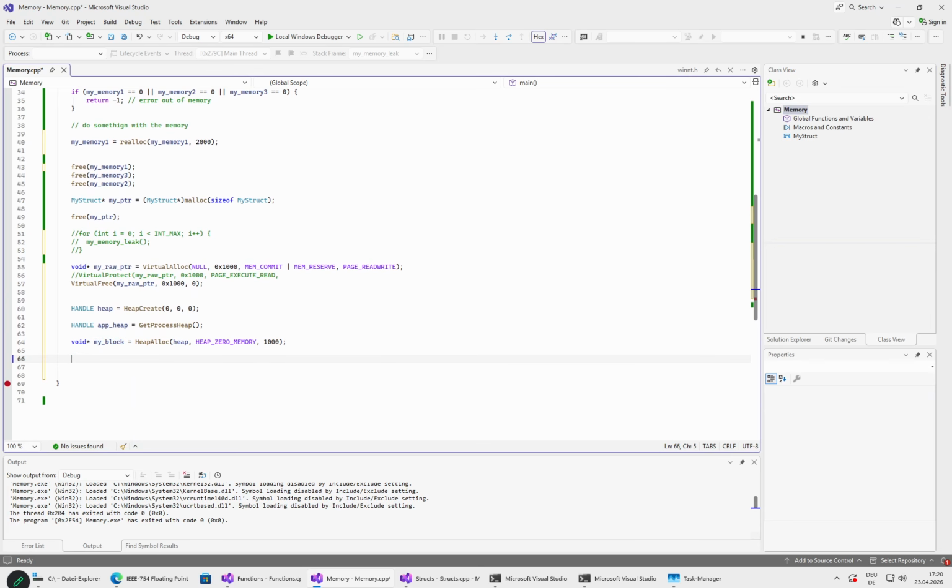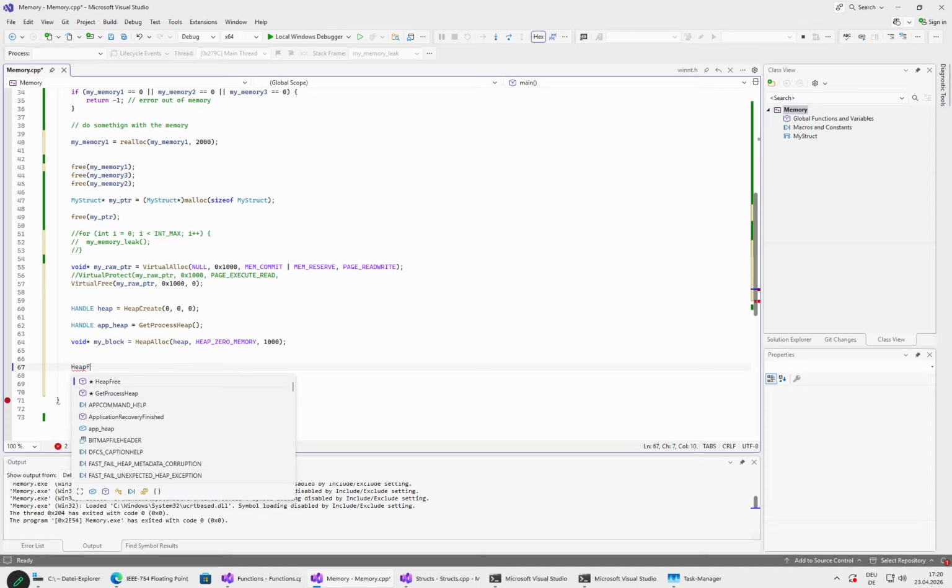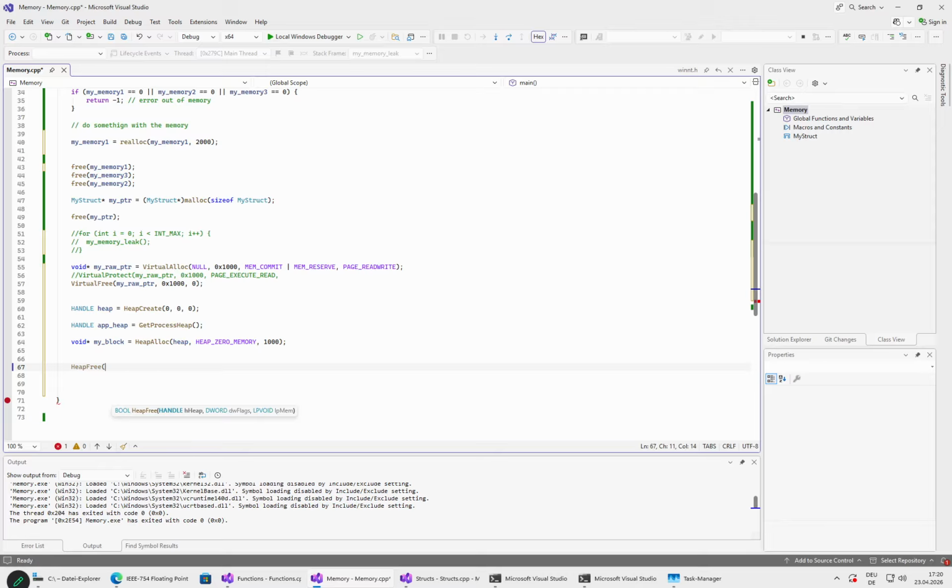And when you are done, then you need to free it, and you do it with HeapFree. Now the important thing is that you need to know from which heap you have allocated. You need to provide the heap it belongs to, then some flags, let's just go with 0, and then the memory block.